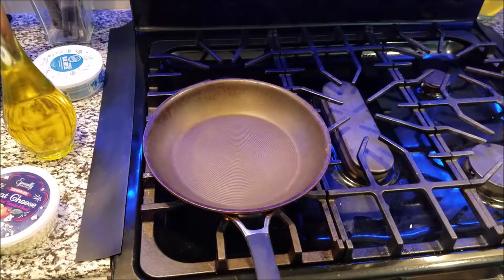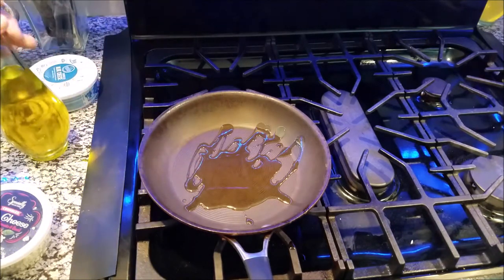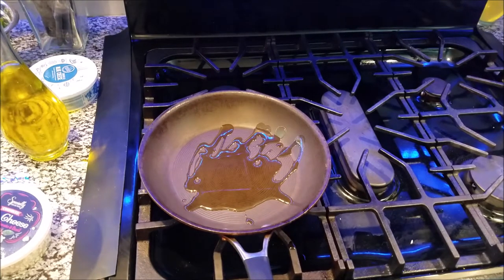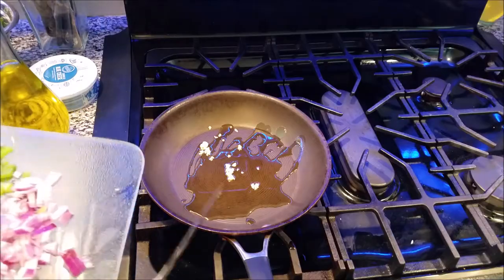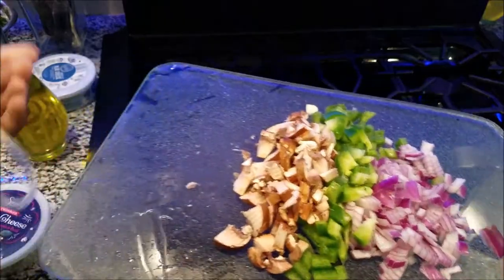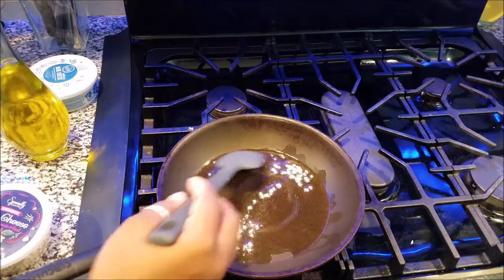I have some oil that I'm putting in here — you want enough in there so that you can sauté this stuff. Cut that on like a medium heat, then we're going to grab some crushed garlic. Gotta have that, just a little bit to flavor. After that gets hot, we're going to throw all these vegetables in, and then I'm going to chop up my spinach into there with my kitchen shears as well. You want this garlic to roast so you let it do its thing, and that's going to get all that garlic flavor out.